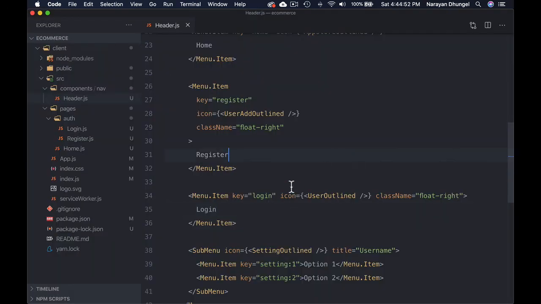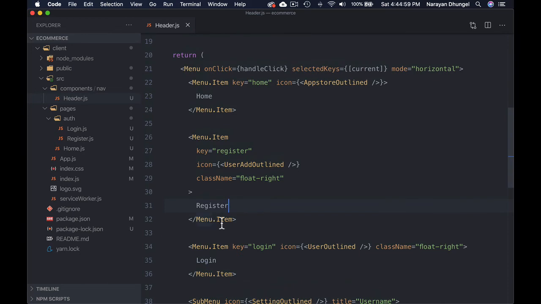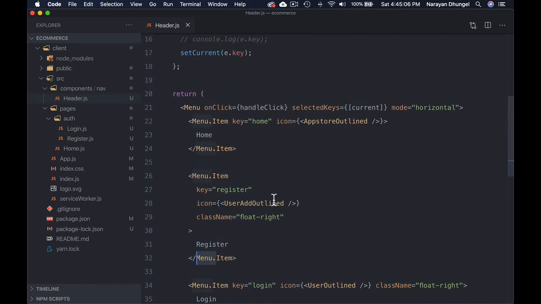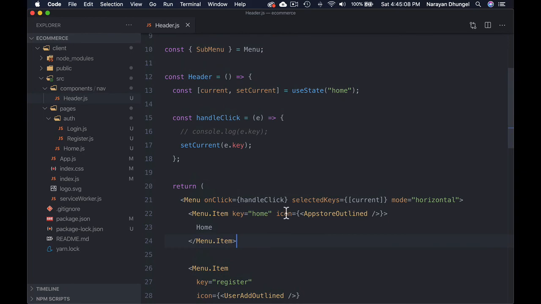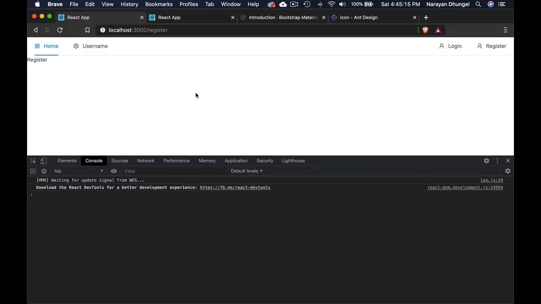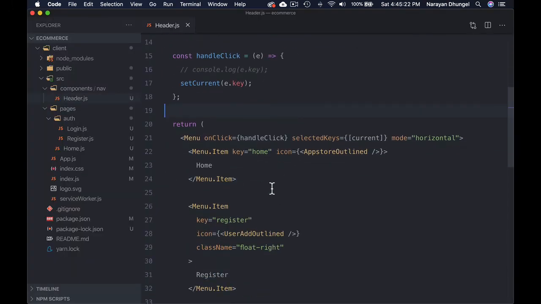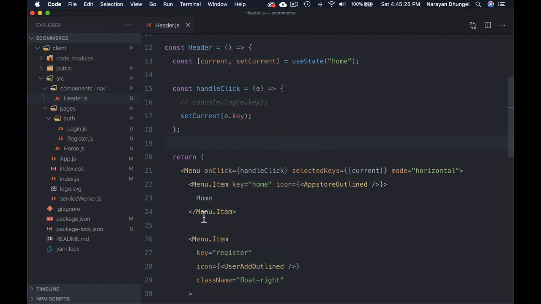Now one more thing we can do here, you can see we have a lot of repetition, menu.item, menu.item everywhere. So instead of accessing with dot like so, what if we could just use item? That would be much easier, right? So we can do that by destructuring. In the next lesson probably we're going to add React Router DOM to make them clickable, and when they click they will take us to login and register. Right, so in this lecture let's finish this before we do anything.